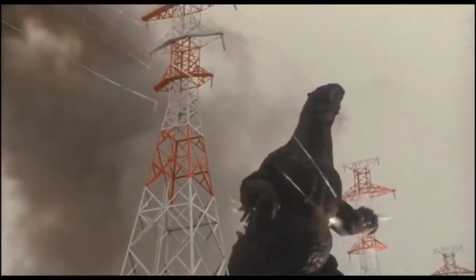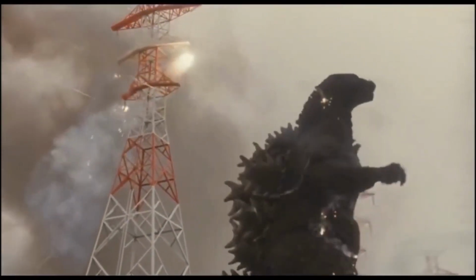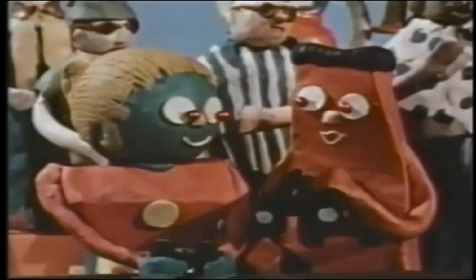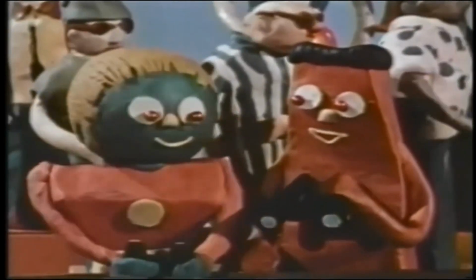For example, in the picture Godzilla vs. Mechagodzilla, when the monsters fought among themselves, a stop-motion technique was used. By the way, fully puppet cartoons have also been very popular, especially in the USA. In the 50s, the Paul dolls were joined by the Gumby Show. It was the first television series using plasticine animation.